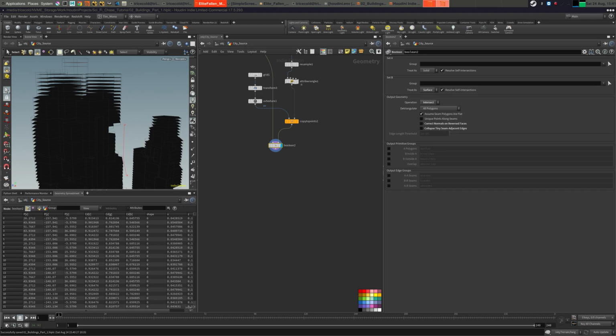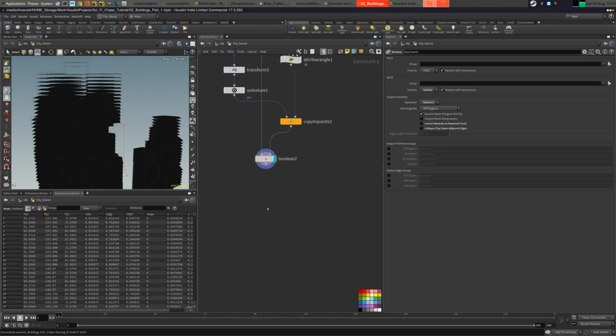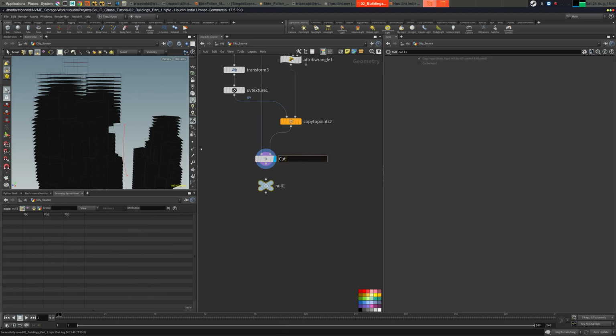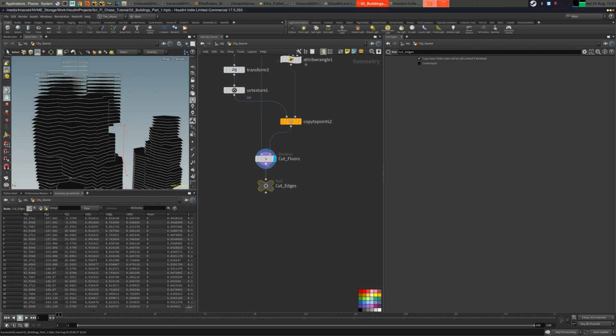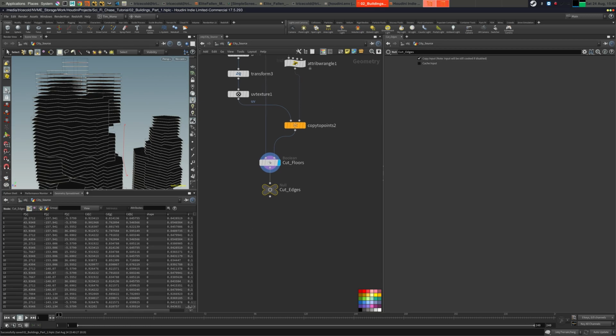So right now we're gonna skip that. We're gonna put a null to remind us. So this is like cut floors, and this is gonna be like cut edges, but it's a placeholder. So if you say, hey, what is this null doing here? It's not cutting any edges.